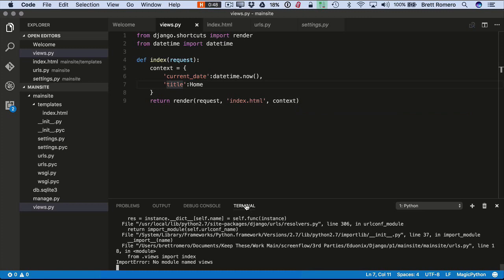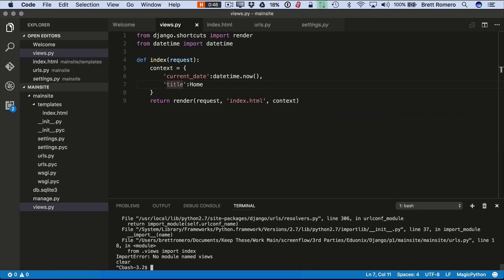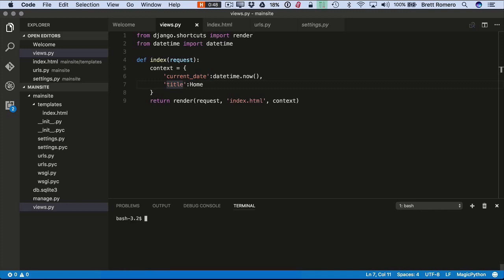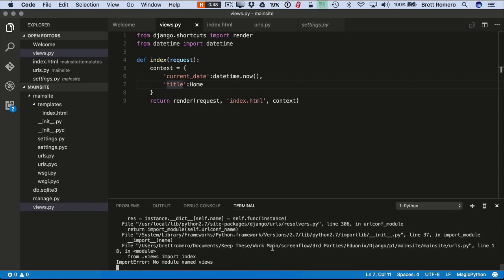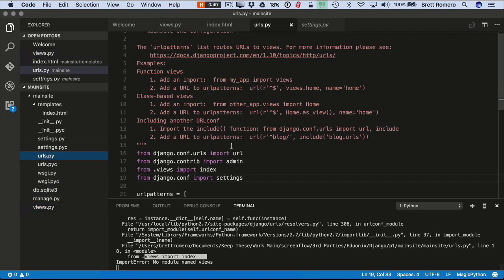So down here, we're in terminal. I'm going to try and clear. Let's see, I think the website is running. Clear and bring back our runserver. So let's see, this should give us an idea of any errors. Looks like we're still dealing with that views error here. All right, so that is coming out of urls.py.